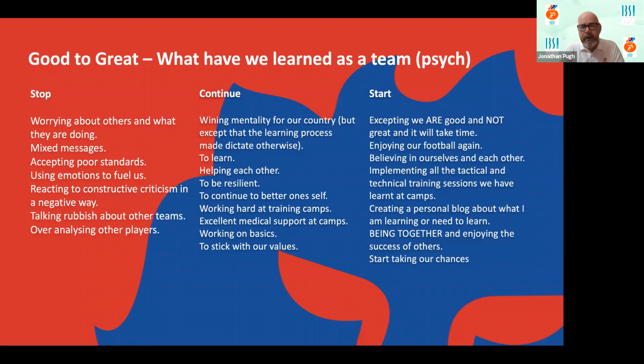So working with the sports psych, we work on a stop, continue, start model. We work out from the last tournament what we've got to stop, what we should continue and what we're good at, and then what we need to start doing to help us get better. I won't go through the list because it's fairly big. But we had things like we were worried about what other teams were doing instead of focusing on ourselves. That's something we had to stop. Overanalyzing other players, and we're quite an emotional team, so we let the emotions of what was happening always affect us, and we try to stop that.